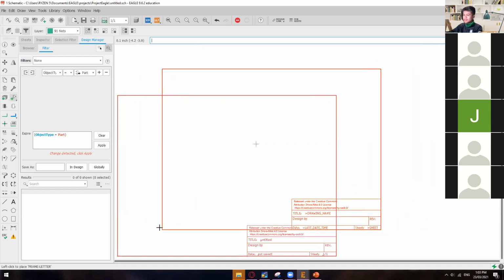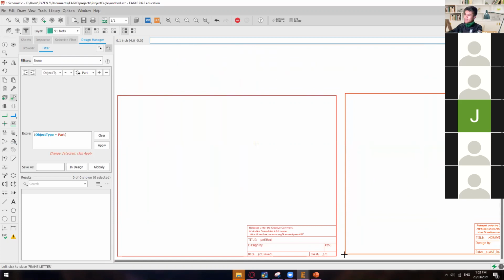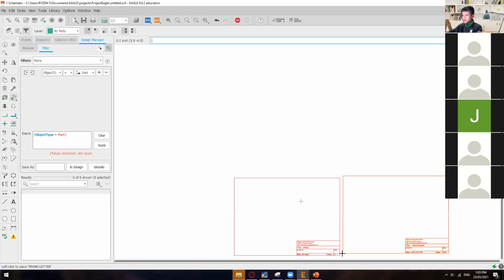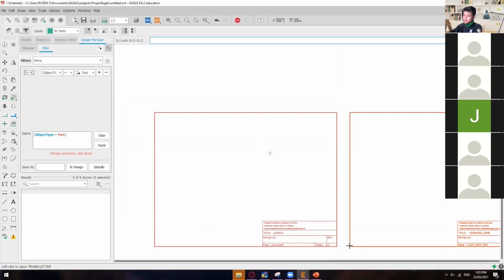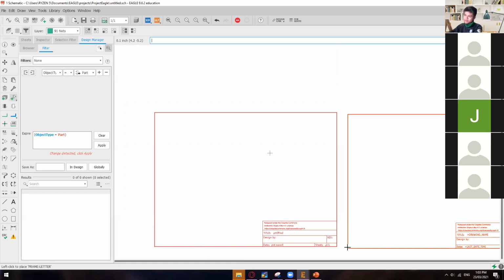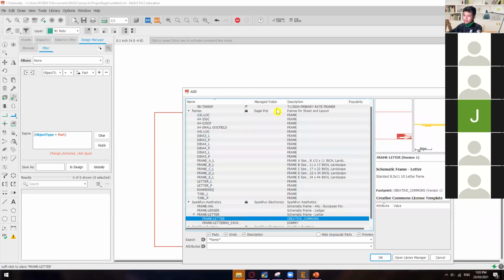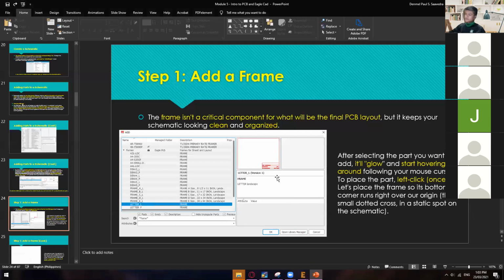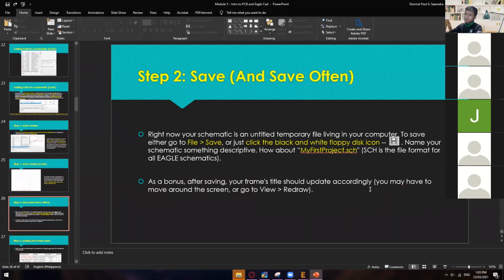As you can see, I already hit the left click on my mouse and have my frame. But I can add another PCB frame, or PCB design layout or schematic layout. So just click escape to remove this one, because we only need one. Then it will lead you back to adding components. That's the first thing. Put it on the bottom left, and then hit escape.